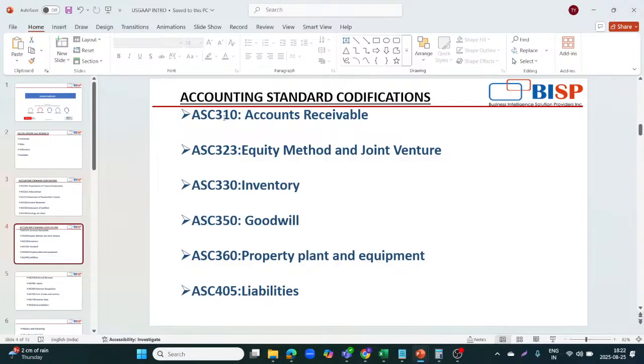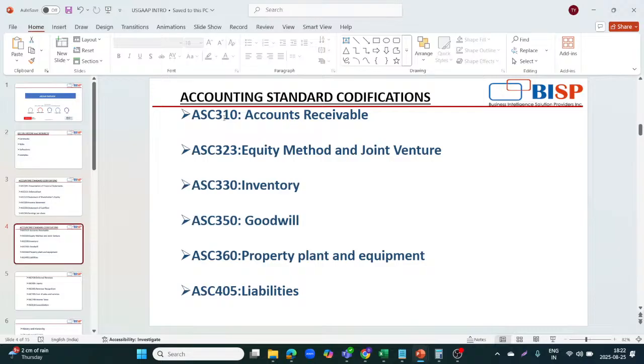Okay, so what's the closing inventory, how it will be booked, what is inventory, that is stock in hand, and how many due days you can give, because the inventory and your receivables are interconnected. So all those will be covered, and what type of inventory will be booked, or how you will measure the inventory from the buyer's and seller's perspective, how you will value it, everything will be covered in ASC 330.